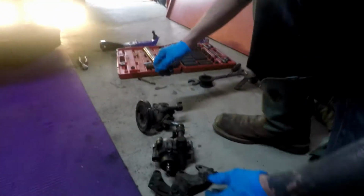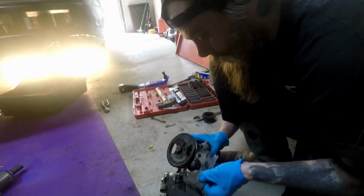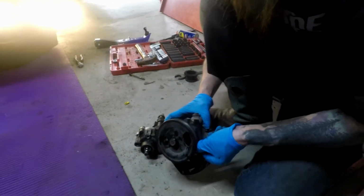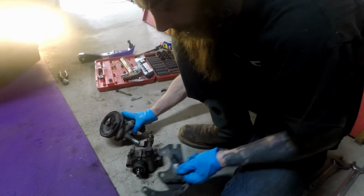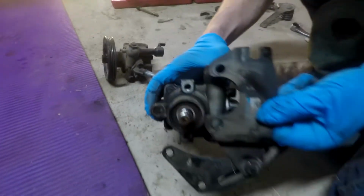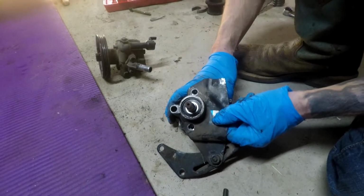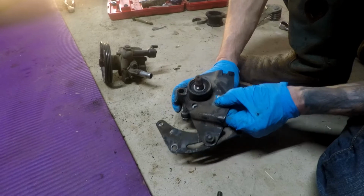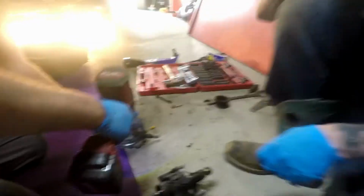Alright, so this is your SR20 bracket, and it goes on like that. This nipple right here is smaller in diameter than this nipple on the KA pump. So honestly we could just ream this hole out. We'll just ream that hole out, and then bada bing bada boom, 2 bolts and your tensioner's on. So yeah, see, it's pretty easy to do the KA power steering pump swap.